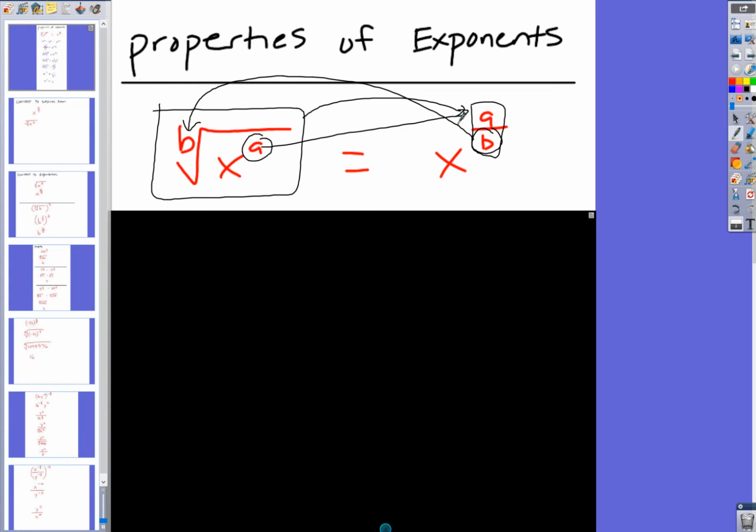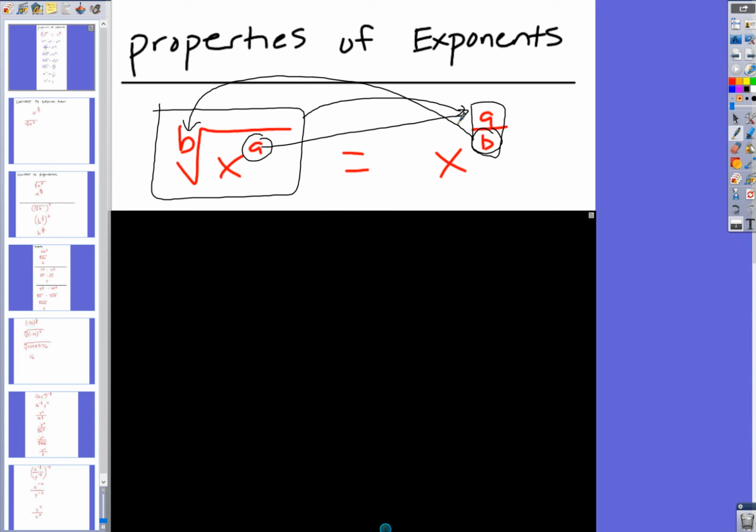You will need to know how to go both ways. You will need to know how to take a radical and change it to a rational exponent. You will have to know how to take a rational exponent and change it back to a radical. Where would you cross multiply out? Just like that word, you just saw a bunch of arrows, so you just saw cross multiply.